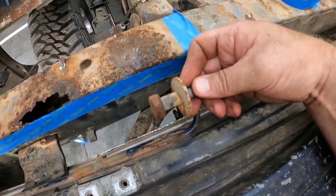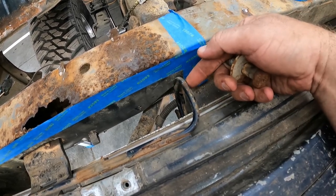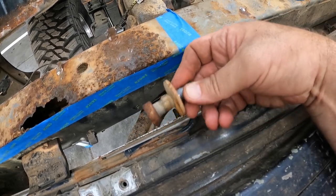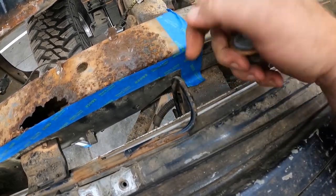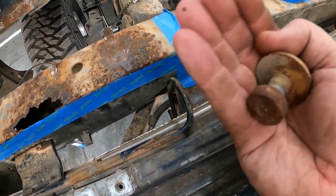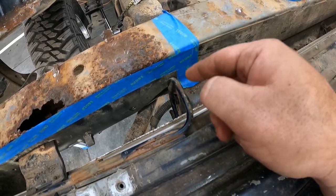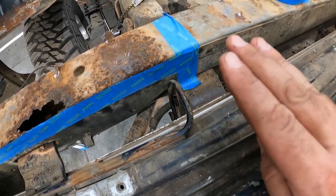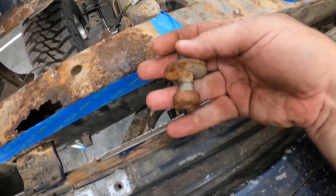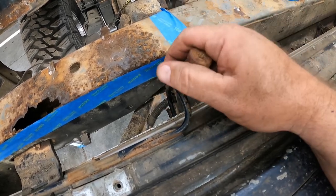So yeah, I ended up having to take the handle of my socket and pry this guy over so I could get this pulled out of the frame and then drop it out of the way. So this guy's free floating now. It should be able to just pull up and out from down here in this little gap. And then whenever we go to reinstall, it'll just be sliding this guy back down in this little gap and then fighting in the very limited space to put this little striker bolt back in for that guy to ride on.